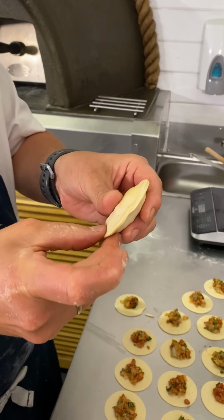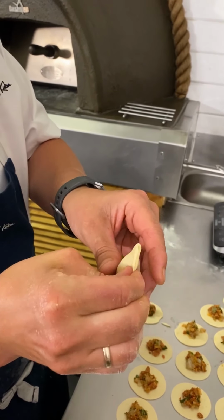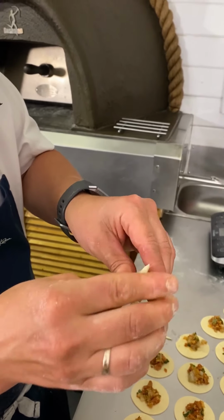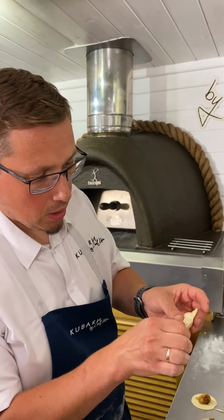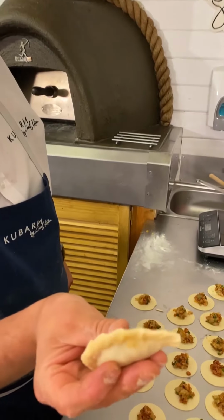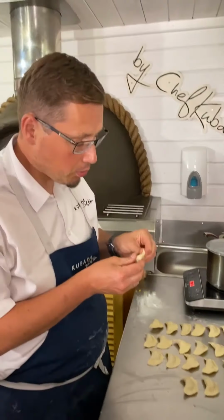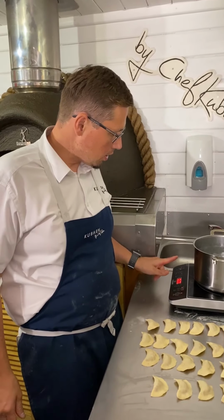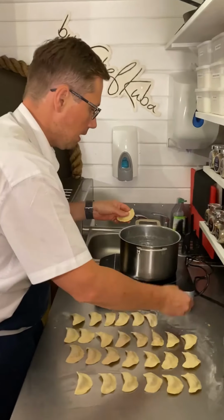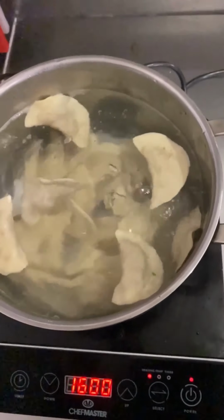And then pinch it to make sure they're lovely and sealed. In the meantime, I have put a pan of water to the boil. We don't want it to rapid boil, so I just reduce the heat slightly and off we go. We are cooked.